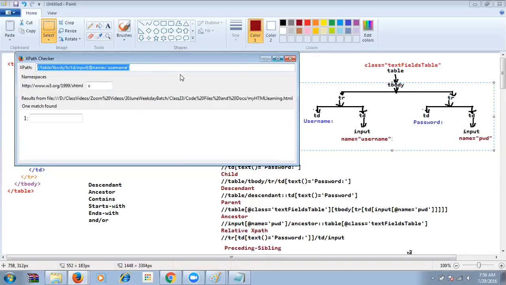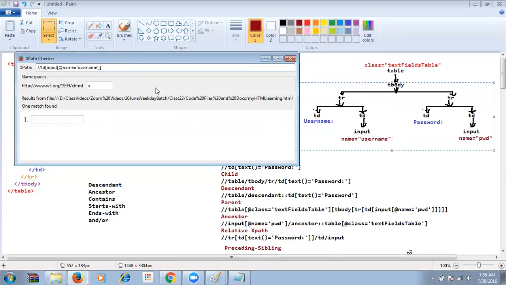Same thing, if I want to come from a child to a parent, what do I do? /input @name equal to username. So now this is what? Then I'll come to td. If I give square braces, what will happen? That information, the parent, came here.